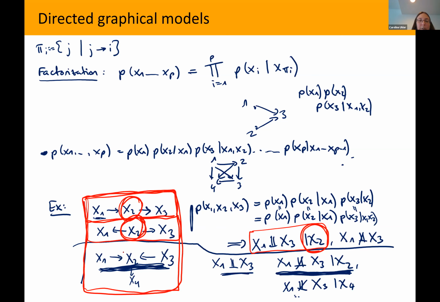Now comes the interesting one. Maybe you see this configuration somewhere where you have two nodes pointing into a third node. Now this path is blocked if you don't condition on the node in between. If I don't condition on the node in between, I actually get an independence statement. If you do condition on it, I can pass through. So just look at every path between any two nodes and apply these three rules. You look at all triples along the path and check whether the path is blocked somewhere. If every path is blocked, then these two nodes are conditionally independent given the third set.